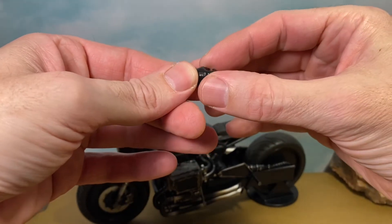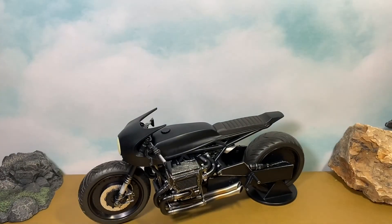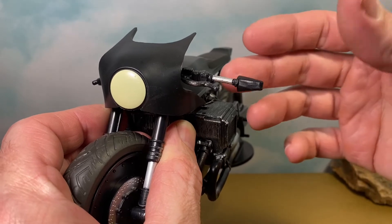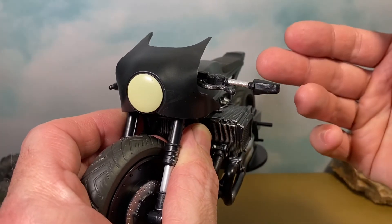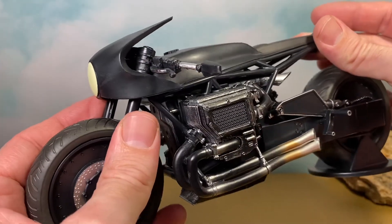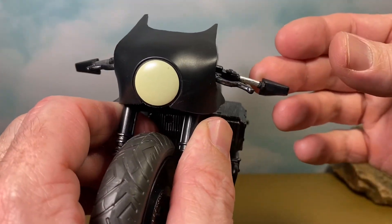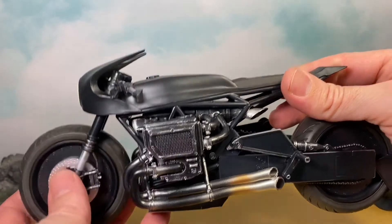The one thing I am concerned with is how we are going to get these stiff hands on the handlebars. I think it would have been beneficial had McFarlane made these peg in, so you could slide them through the hands and peg them back in — that's how I would have done it. Or they could have made the hands more pliable, or just not had these mirrors on the handlebars, because they kind of get in the way. But it's mainly because the design of the hands on the figure — they're really stiff and hard plastic.